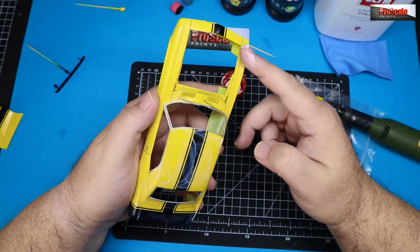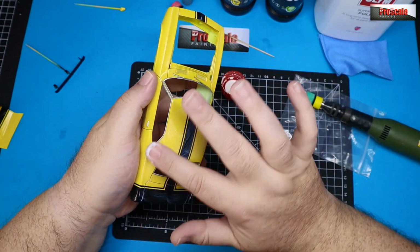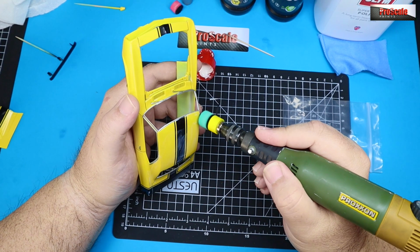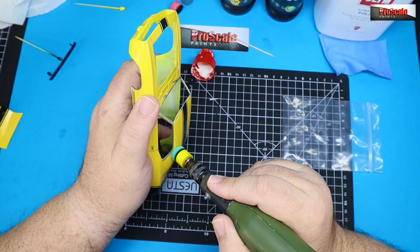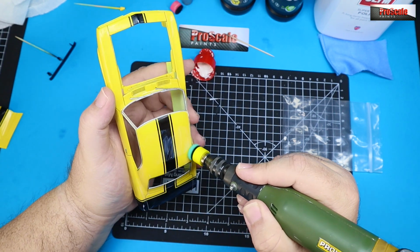Then we've got our Proxxon with the coarse compound sponge to begin with, to go with the coarser compound polish. And here we go. So be careful with this tool. You don't want to press too hard for a start because we're not manhandling this thing. We're letting the polish head do the job.